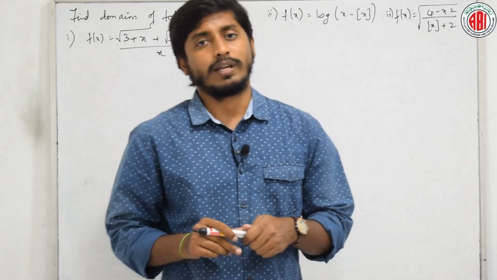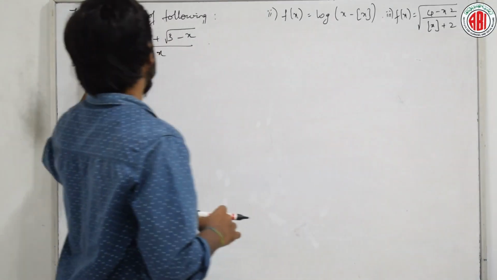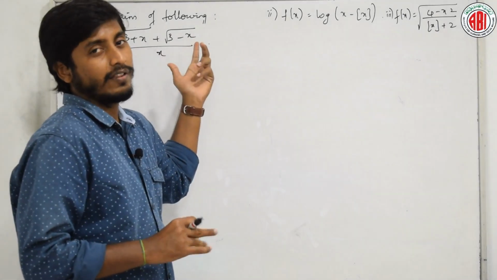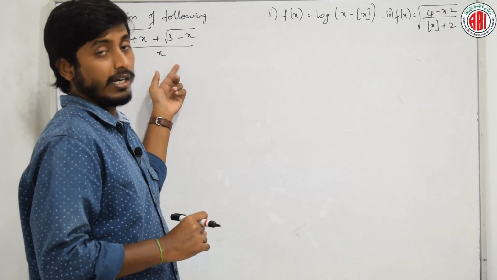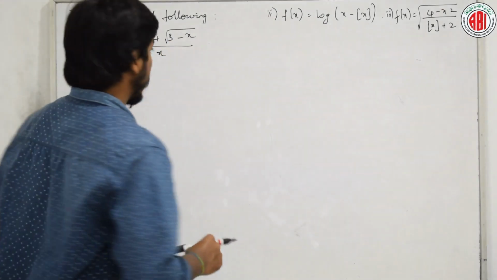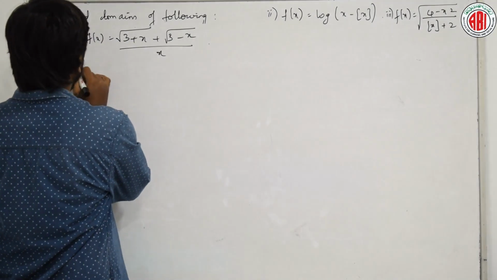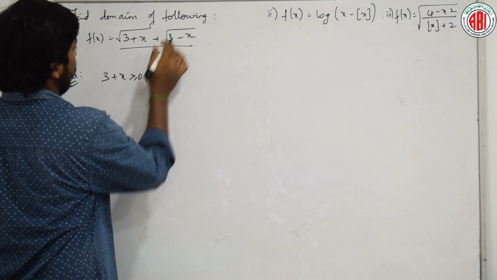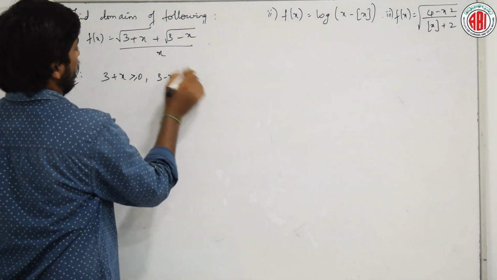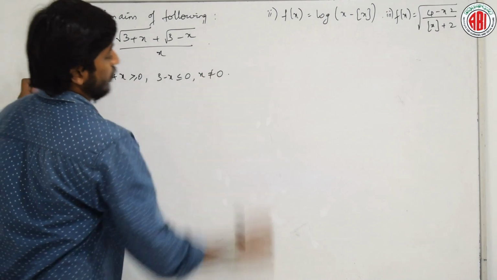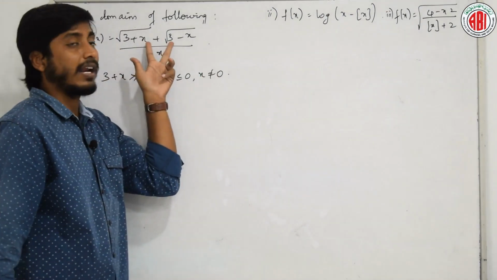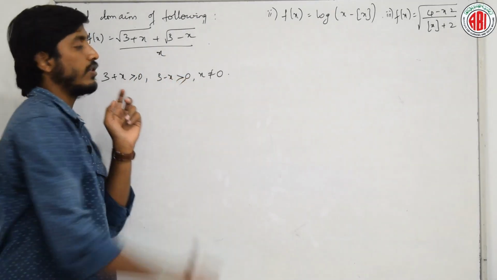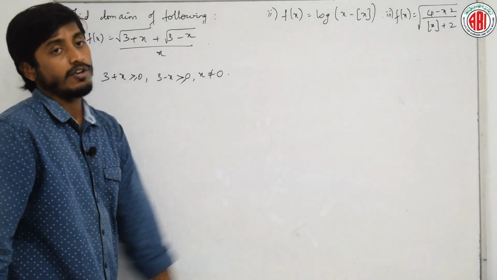Let's do. Look at this question here. He is asking to find the domain of root of 3 plus x plus root of 3 minus x, by x. What are the different things here? Two functions with two roots, and the denominator will have one more. Okay? See here. For 3 plus x, it should be greater than or equal to 0. For 3 minus x, it should be greater than or equal to 0. And for x in the denominator, it should not be equal to 0. Yes or no? Since both are under roots, those should be greater than or equal to 0. Since it is in the denominator, it is not equal to 0.